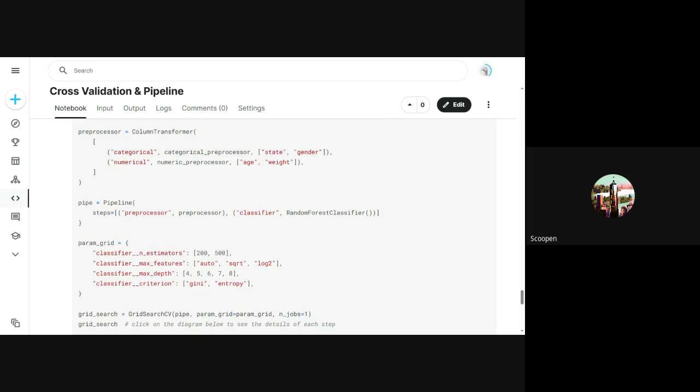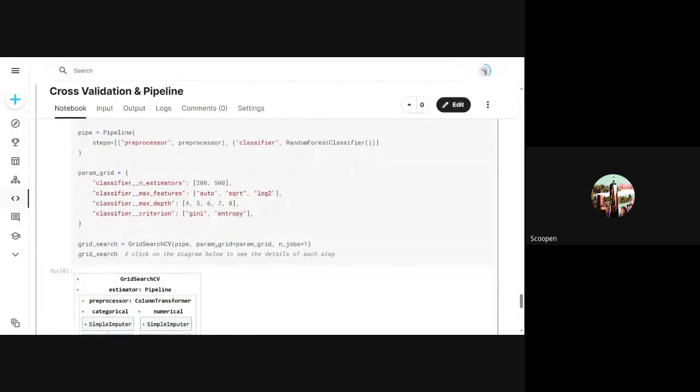The fitting was taking time because your grid search is big. You're not going to do any big grid search here. Just have one value here. Maybe just have this value, have only auto, have only 4, have only Gini index. Then you'll have only one model there. 1 into 1 into 1 into 1. Maybe you can have one more, but no more than those.